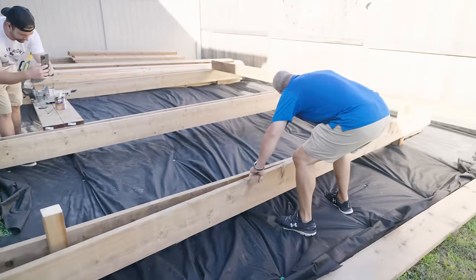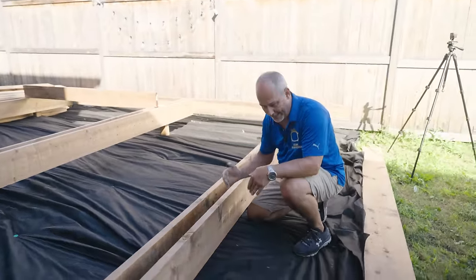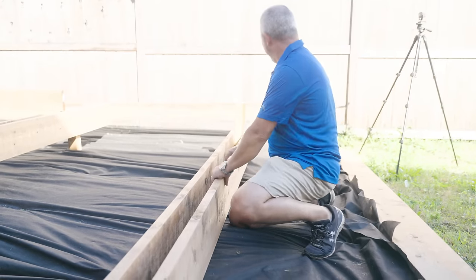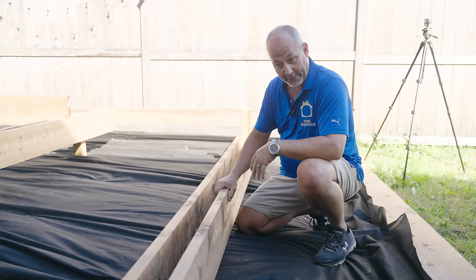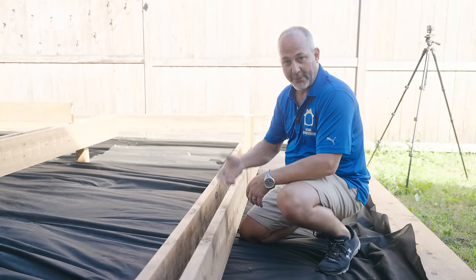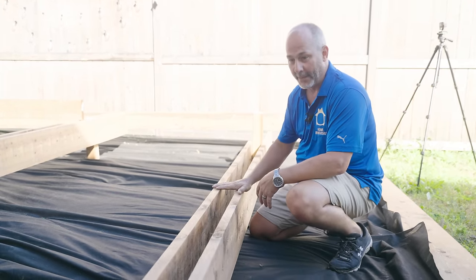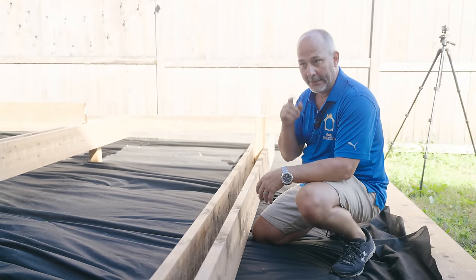Now, just to keep everybody straight with the lumber, this is a 2x10. 2x10 is used in construction in homes and can span distances up to 16 feet, okay? It's a 16-foot long board, so when we put the posts inside a foot or so, you actually have more structure than you have in your house. So, there's no question whether or not this can carry the load, all right? The only question is, can you put it up in position and get it level all by yourself?